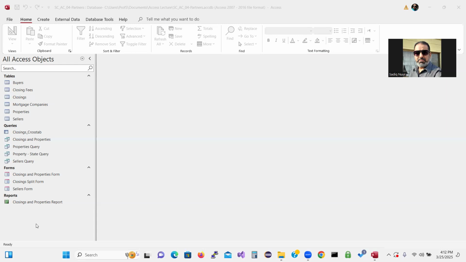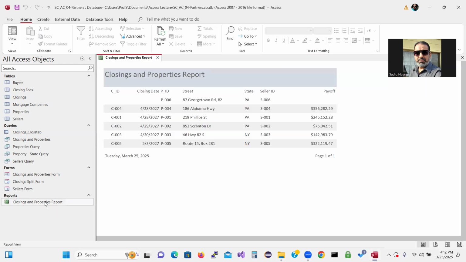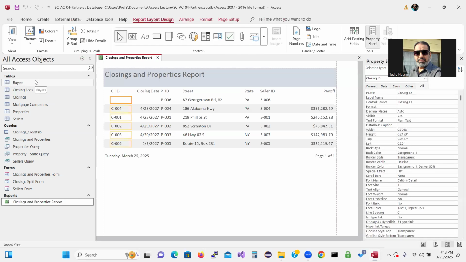So the first thing that we want to do is open the report, so that we're going to create the report grouping and sorting, right? To do that, double click, it opens the report, and then we have to go to view, and then change to layout view, right? When you see the yellow boxes, that means you are in layout view.